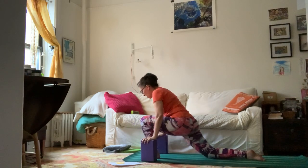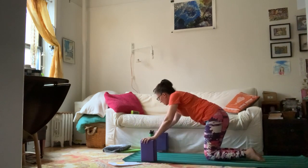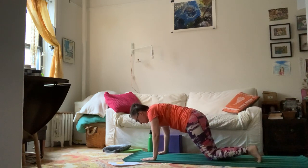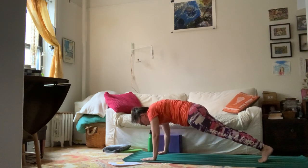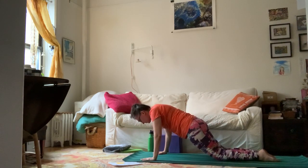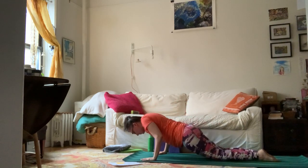Hands back onto your blocks, step back into tabletop. Blocks off to the side, hands on the floor, plank. Tuck your toes, lift the knees. Pull the belly in, breathe in, lower just the knees. Shoulder blades away from the ears. Exhale, lower to the floor.